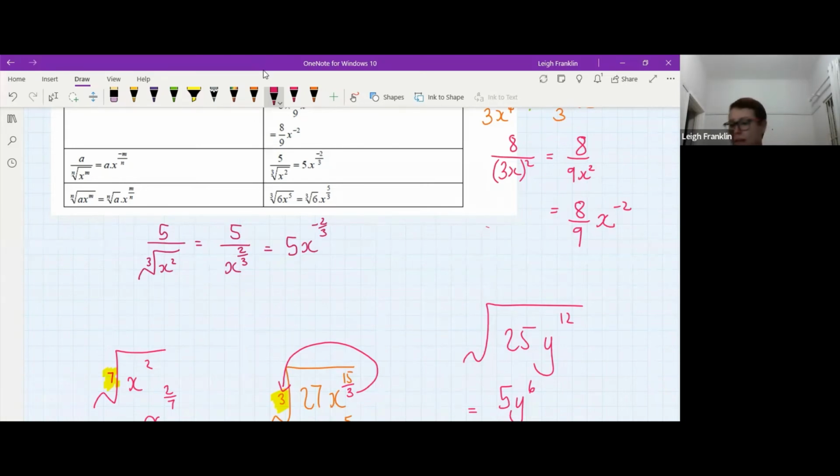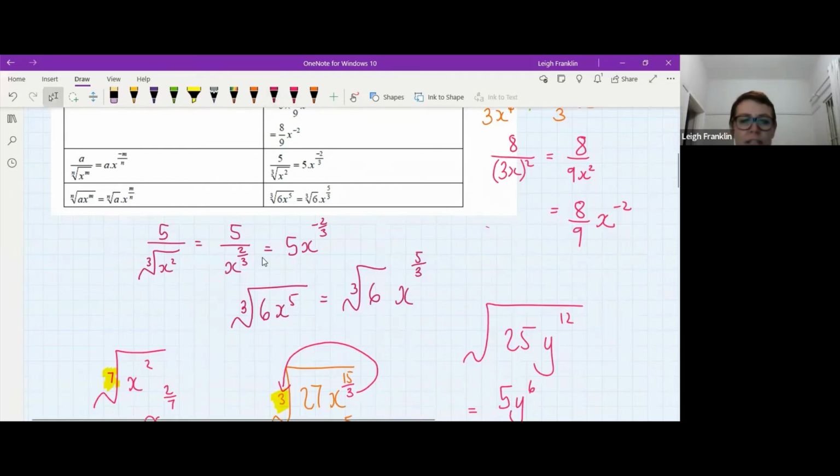Be very careful how you write your exponents. Make sure that you are writing it as an exponent. So give yourself lots of space. Don't squash things all together. You basically want to make it as easy for your marker to see what you're doing as you possibly can. And then if they did give you a strange situation like this last one, where they have given us the cube root of 6x to the power of 5, we can't write the cube root of 6 in any other way, so we would have to leave that as the cube root of 6. And then as far as our x is concerned, we would write that to the power of 5 over 3.